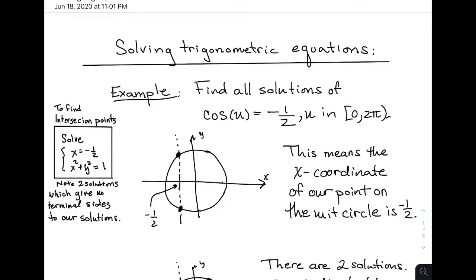So effectively, we're trying to solve this system of equations. And I don't really actually want to solve this so much as I want to just get a picture of what's going on. So the first equation is just this line. That's the x-coordinate has got to be -1/2. And then there's the unit circle, which is drawn here. And we are interested in the points of intersection. Each of these points is going to be associated with a solution, or even infinitely many solutions to this equation. Only one solution when we restrict our solutions to this set, as we'll see.